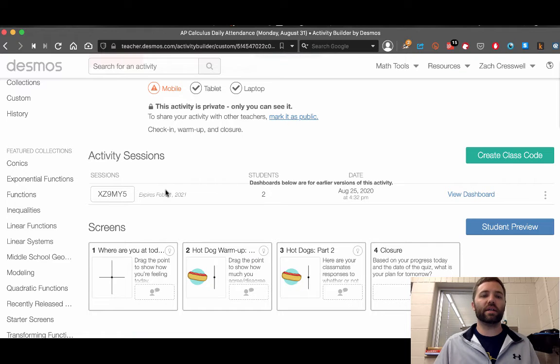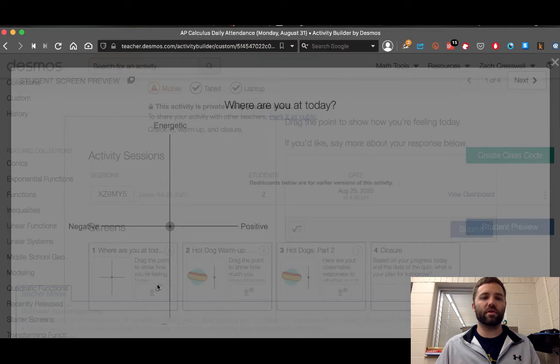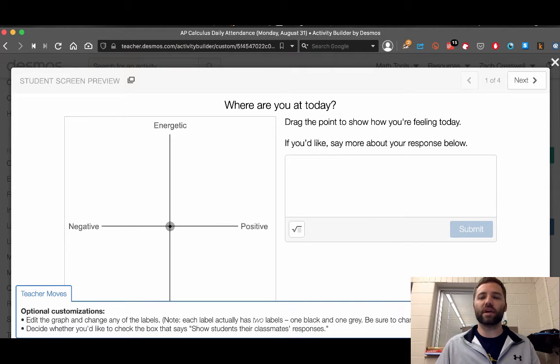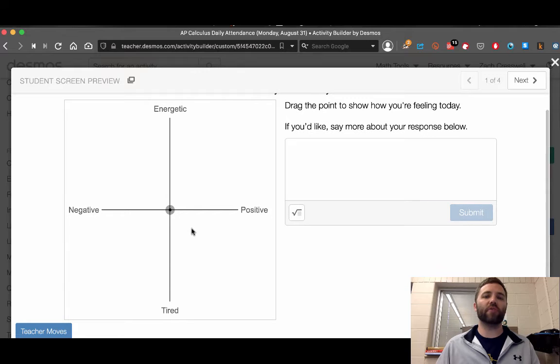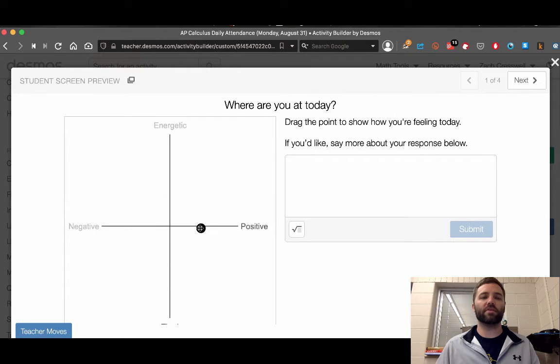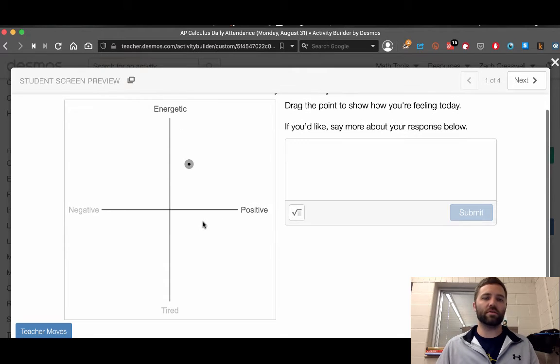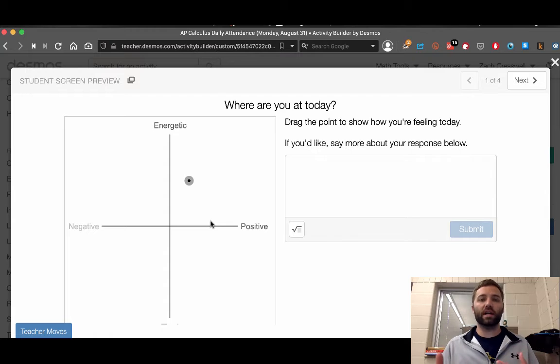Here's what the activity looks like for the first day. It will be basically like this each day with some small variations. The first slide is designed to just give me an idea of how you're doing. So are you feeling particularly positive? Are you feeling energetic? This slide won't always look like this. There's a number of different slides I'll use just to check in with you. When you're not here, I don't have the luxury of seeing your facial expressions, your body language, talking to you, figuring out how things are going in those nonverbal ways. So this is one way I can take a temperature of the room.